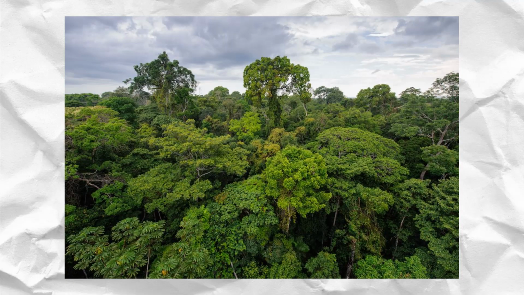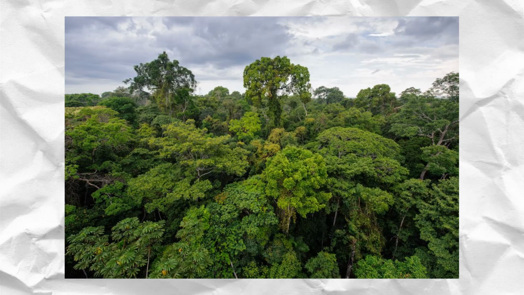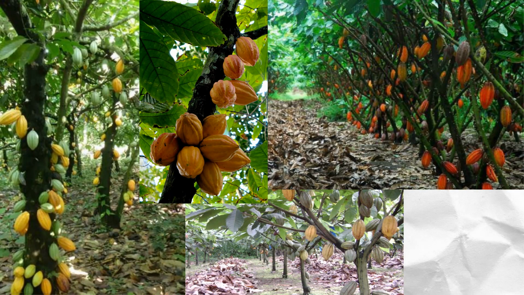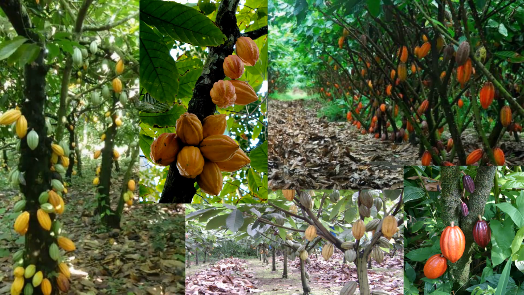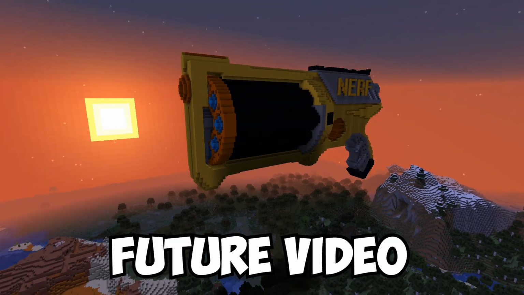Now, I don't know if it's just me, but some of the crowns on those trees just look like broccoli. On a more serious note though, I do want to point out that in real life, cocoa pods only grow on rather small trees, and that might be a bit out of proportion in the game. But hey, who am I to talk about proportion in Minecraft?